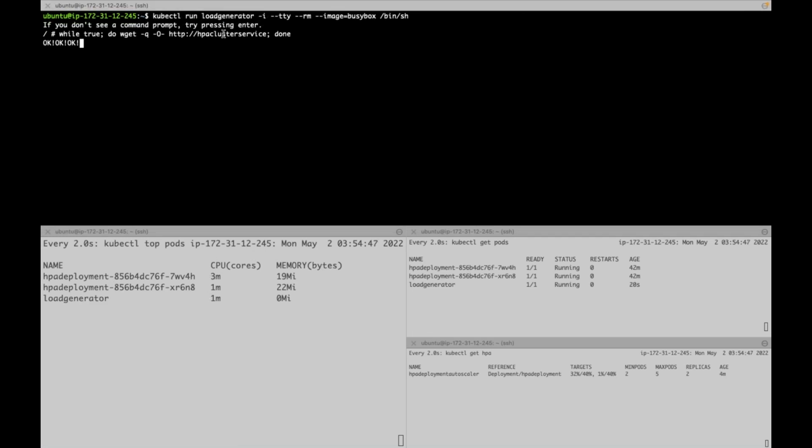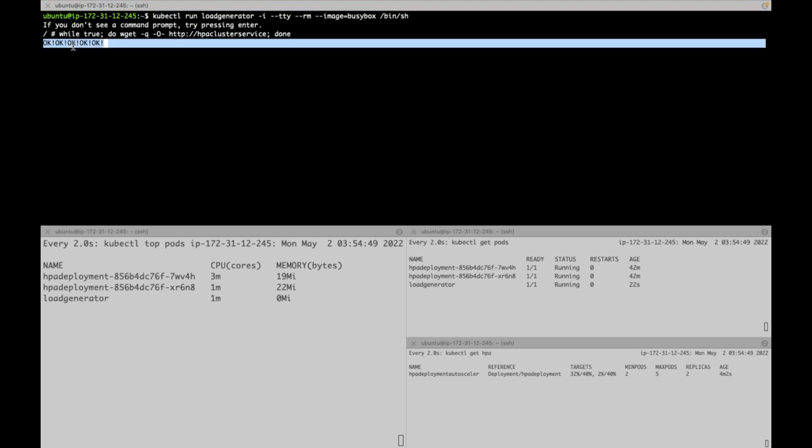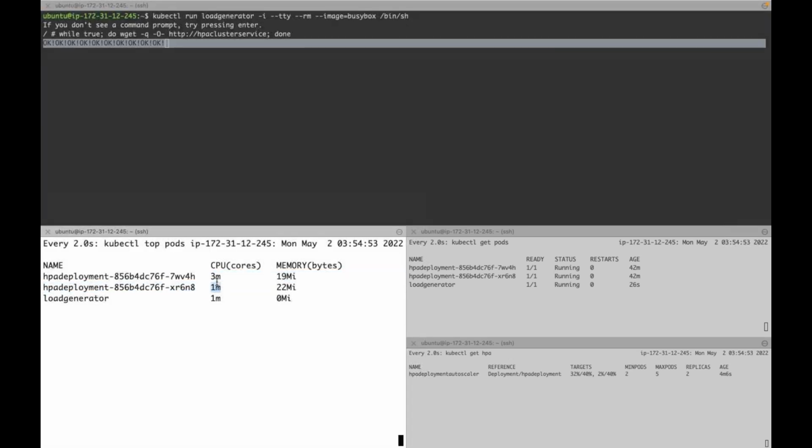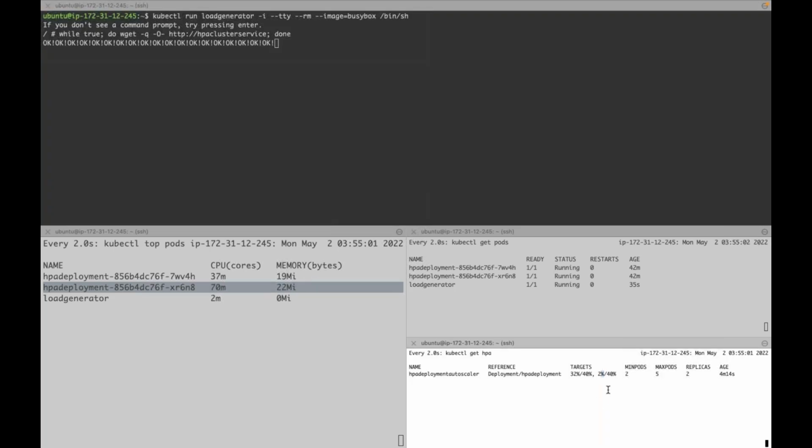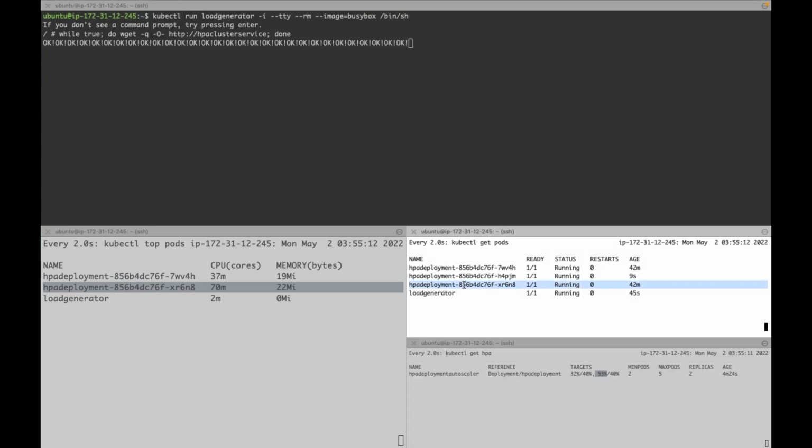Since I am increasing the load, a lot of people started accessing the application. His CPU utilization is going high here. I am watching the pods here. CPU utilization is going high. Now, is it calculating? If you see, it is already above the threshold. Now, current average is how much? 53. Now, if you see, has it created one pod? Just 9 or 11 seconds ago, it created one pod.